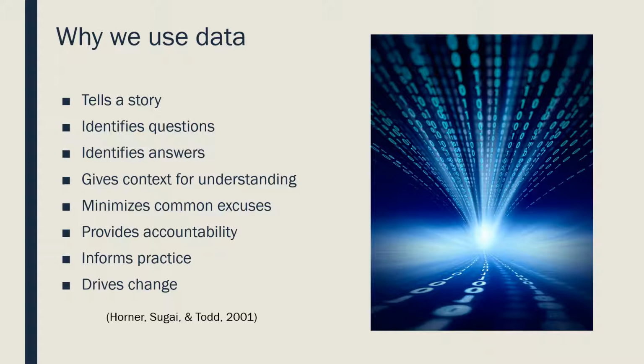Data provide accountability when they're collected regularly and reliably. At my house, this discussion revolves around the chore chart. Well, whose turn is it to clean up after the dog? Did my sibling do it yesterday or not? Data inform practice by helping us to identify what's working and what's not working. Data drive change. Think about feedback from the bathroom scale after the holidays are over.